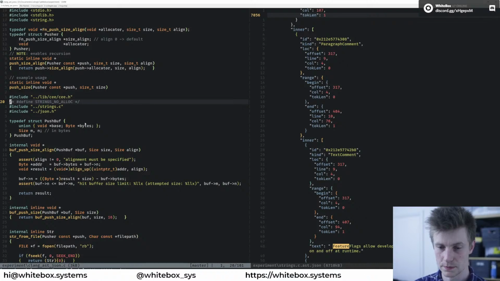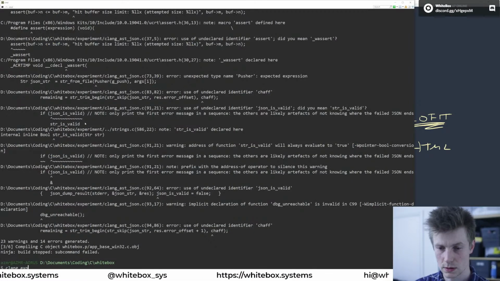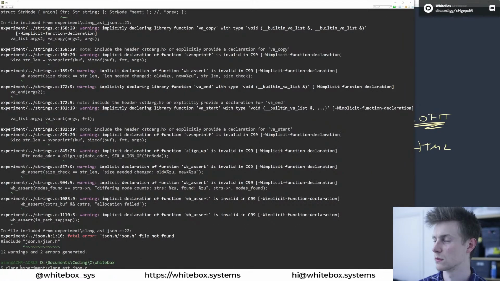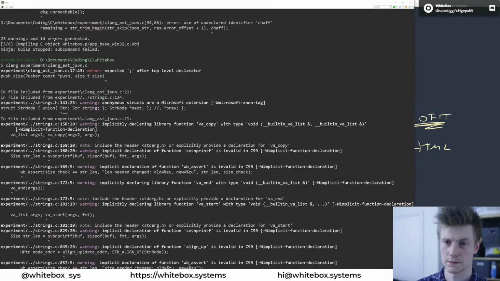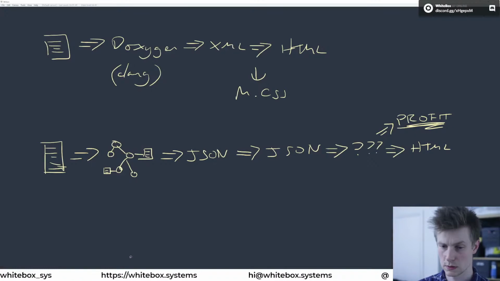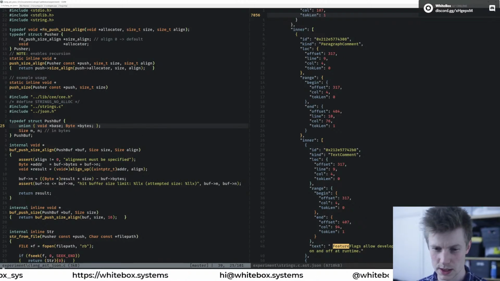Let's experiment. What do we need? Alright, let's make a little build script for this because I just want to keep it separate from my main stuff for the moment.